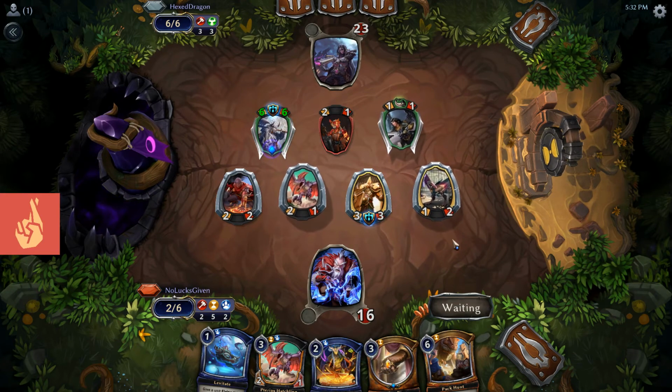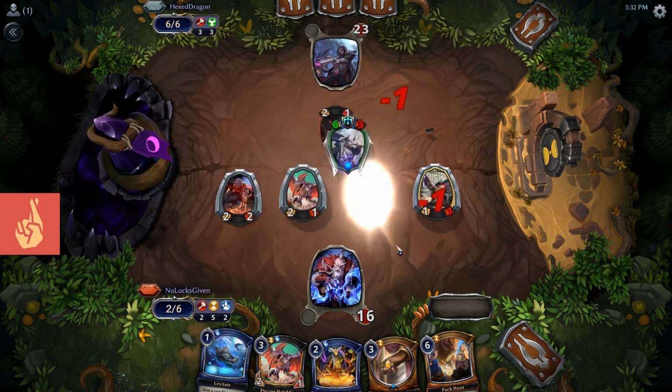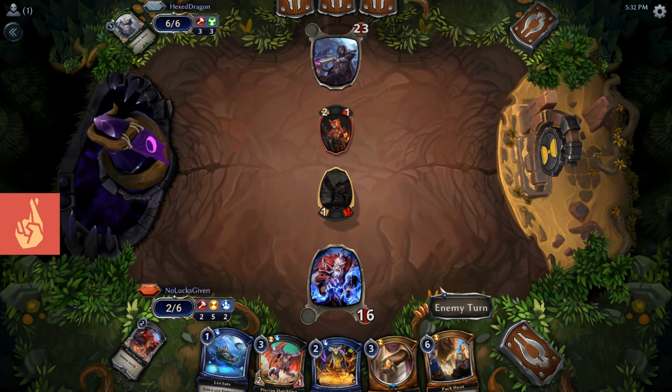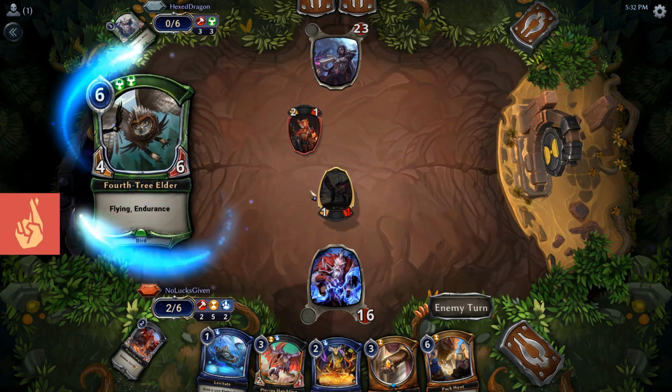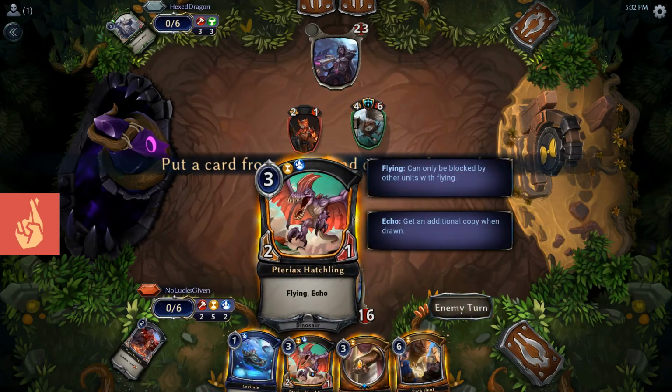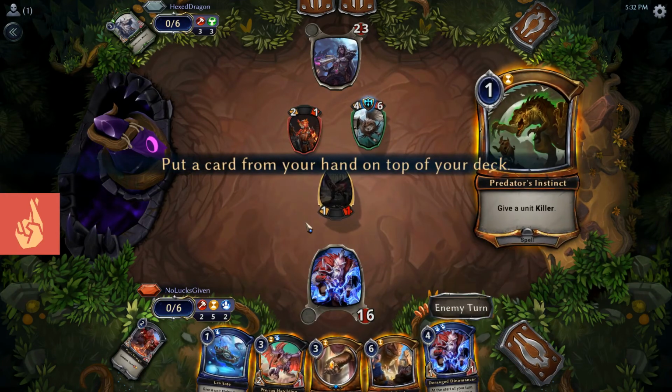Alright, my opponent clearly has something because the game didn't just automatically do battle. No, it did. Cool. Okay. Hesitant, but mostly happy with how that turned out. Hatchling certainly going back on top of the deck.